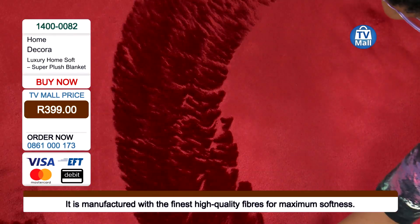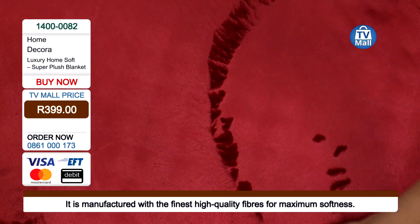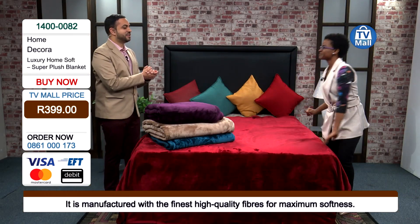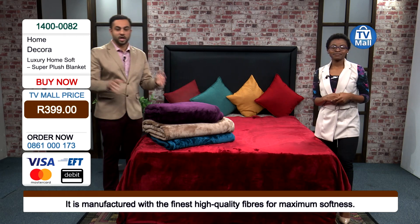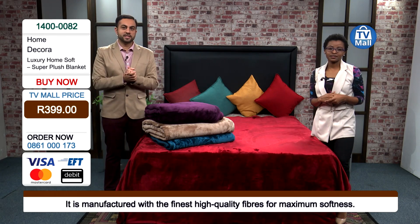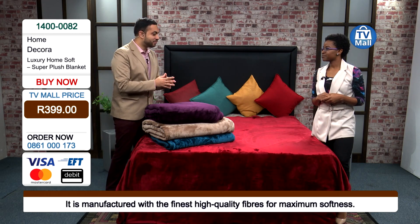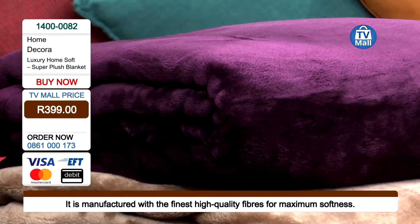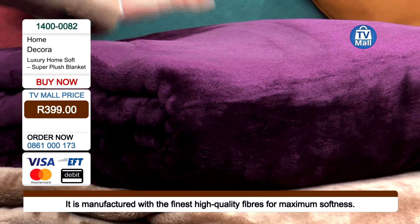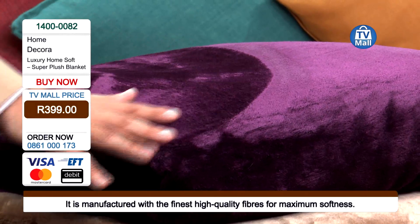I love the fact that in terms of design, for anyone who always pays attention to detail, this is how you keep warm in style. You want to have attention to detail. Just look at the design of this blanket right over here. Not only does it look good, not only will it feel good, but also the warmth that has been given into this blanket is really something special. Even right over here, as you can see, the plush form that has been incorporated is really something special.